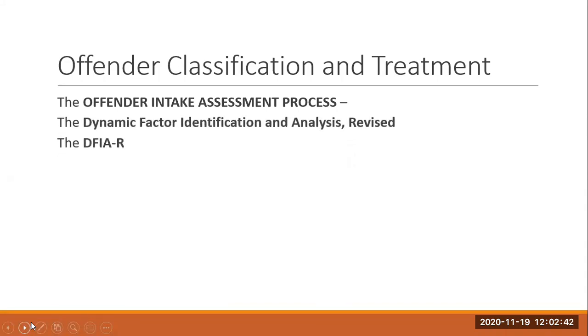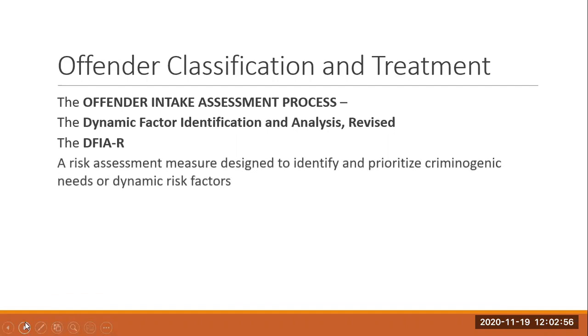The other part of the offender intake assessment that Correctional Service of Canada has used in the past looks at dynamic risk factors or needs. It's in the past been called the Dynamic Factor Identification Analysis Revised. Essentially, if the custody rating scale and SIR are focused more on static risk factors and determining, are you a high, medium, or low level of risk? What's the most appropriate level of security? This tool is more focused on, once we've decided where to classify you, what kind of program needs do you have? That is, in developing your correctional plan, what you should be doing during your time in custody, particularly if you want to get an early release. This is going to identify where you have the greatest set of needs, and we can prioritize your treatment plan.